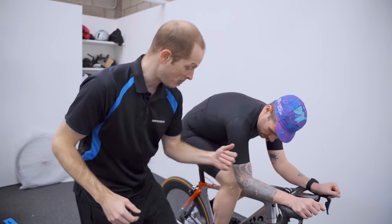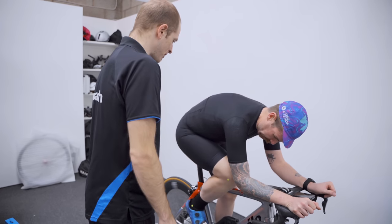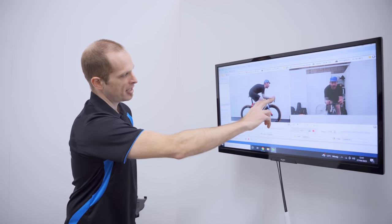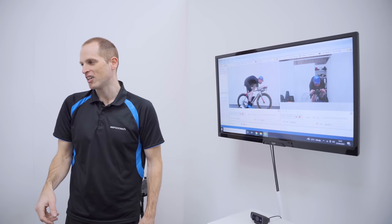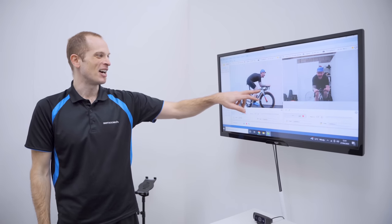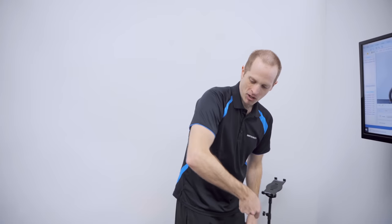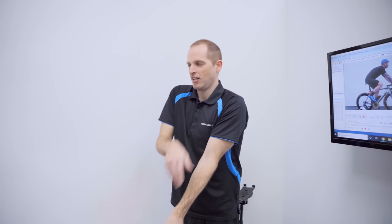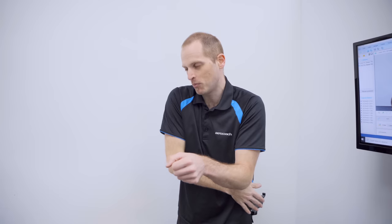We can definitely shift everything back a bit and still have everything in line — there's enough room. The reason I think there might be a bit too much reach is because your forearms aren't perfectly horizontal yet. I'd like to tilt the bars up a bit to bring your elbows down. If we reduce the reach slightly and increase the stack a little — put a spacer underneath — that will stop your arms being at that angle. Having a horizontal arm is a good idea because horizontal to the airflow is great. If your arms are angled up, you're creating a channel for air to go straight up into your body, whereas the more horizontal you are, the less frontal area there is and the more airflow will go over the arm and past you.